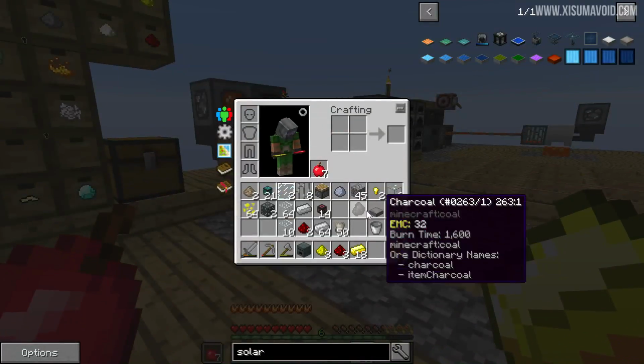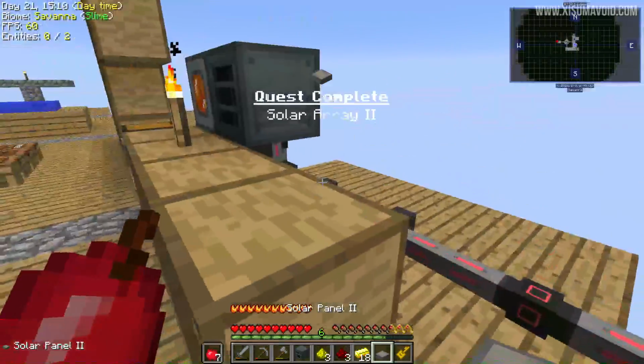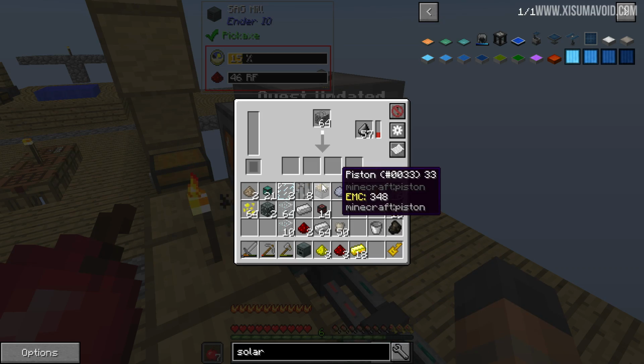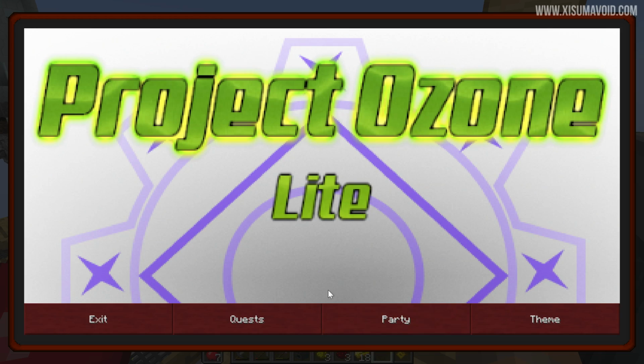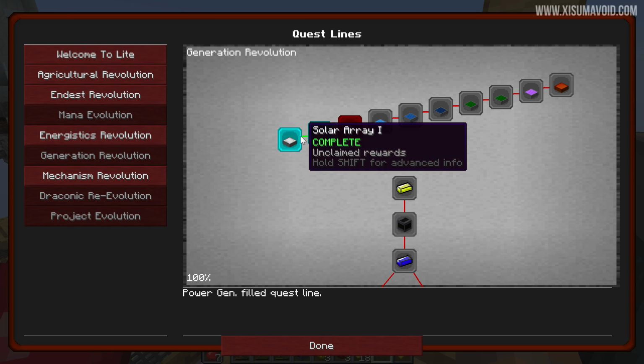And we should hear another little questing noise in a second. There it goes. Excellent. We will open those rewards shortly. Let's slap that on top, and now it's getting even more power and it's going even faster. Right, that is fantastic. Into the quest book we go. And it is this one right here, Generation Revolution.